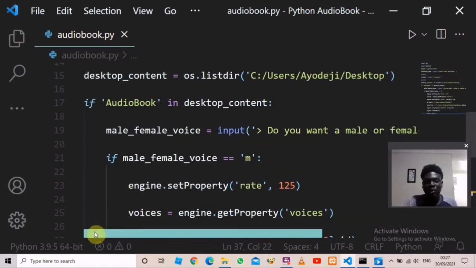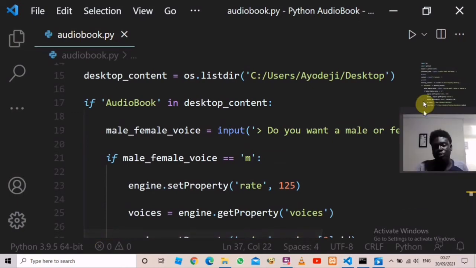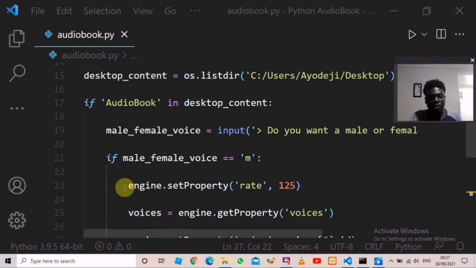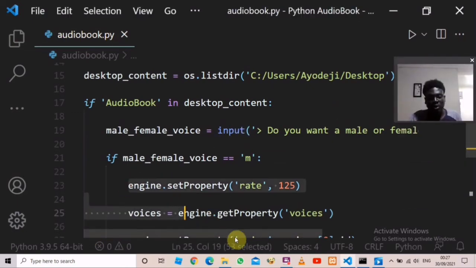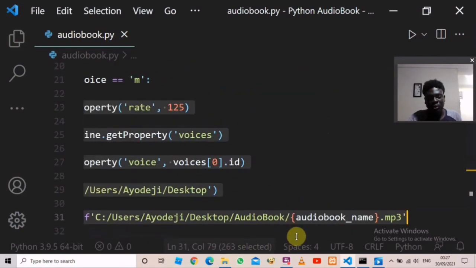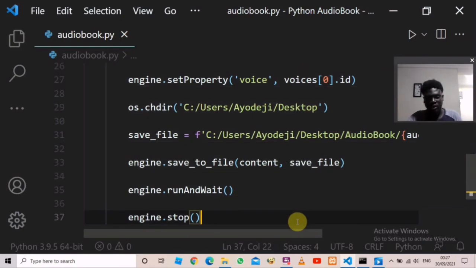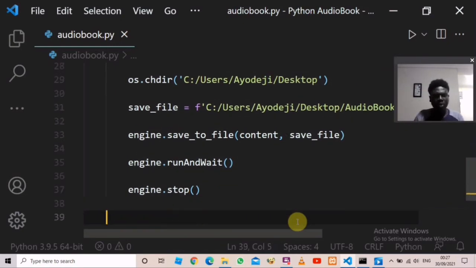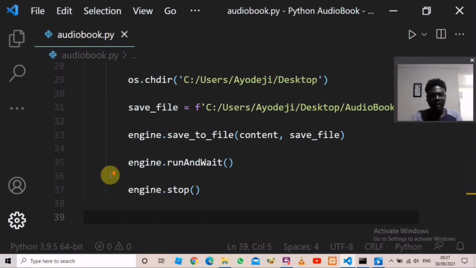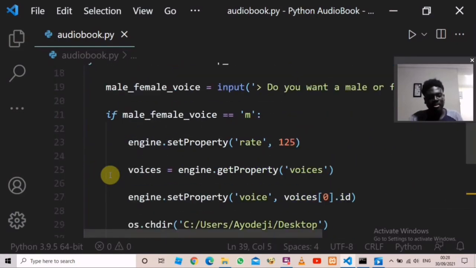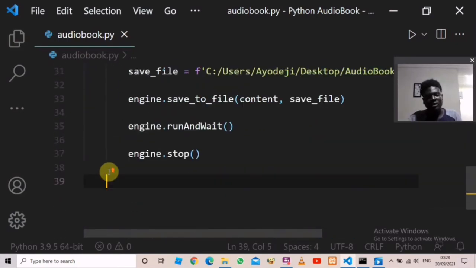Now we said that we wanted to make audiobooks in male and female voices. So what we're simply going to do is that we're going to copy all this code, and then we are going to just do Ctrl+C, and we will come down here. That is, we need to put another conditional here. That is, else if the person wants a female voice, run this code.